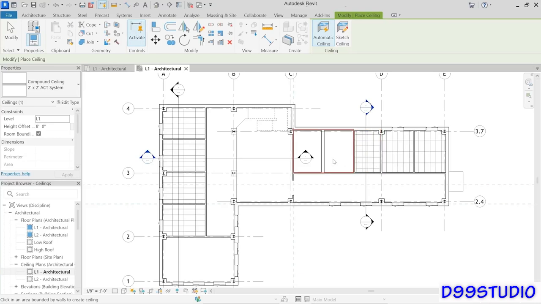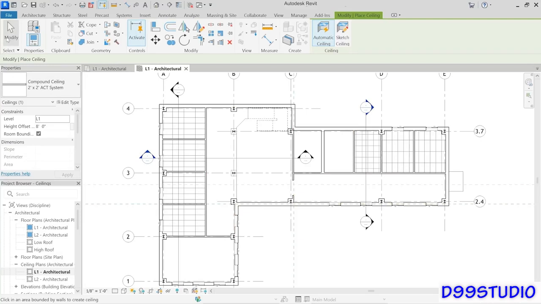Now, when I move over here to the toilet room, I get a similar problem that we've already seen, because now instead of just highlighting one toilet room, it is doing both of them. The issue here is similar to what we encountered before, but not exactly the same. Notice that the height offset from level is still 8 feet or 2,400 millimeters, so that's not the issue this time. The issue this time is this wall that separates the two restrooms.